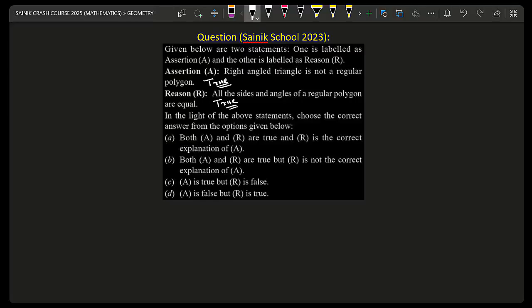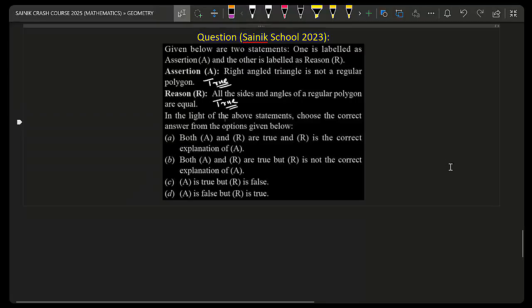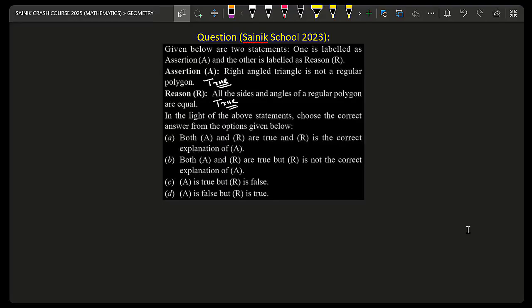Now, which student is going to select the correct option? Sriyansh, can you choose the correct option regarding this? Both A and R are true, and R is the correct explanation of A. Yes. We are able to say the assertion is true based on the reason only. We said it is true depending on R only. If there is no reason, we cannot decide the assertion. That means we are depending on R. So A and R are true, and R is a correct explanation of A.